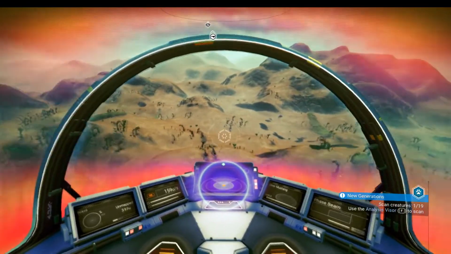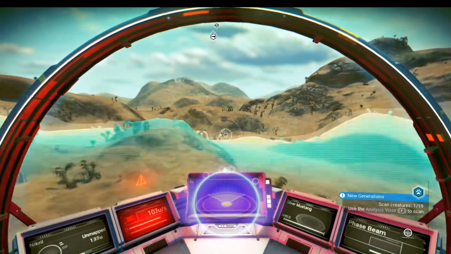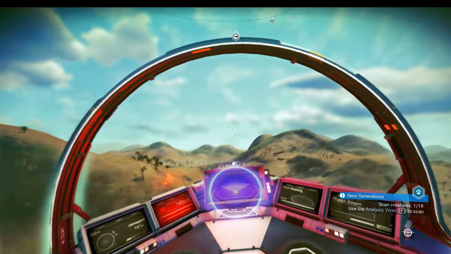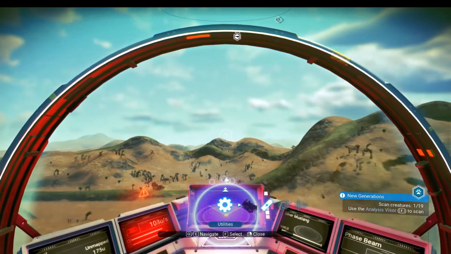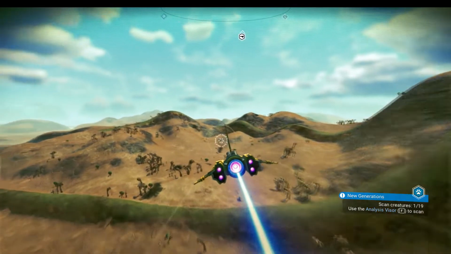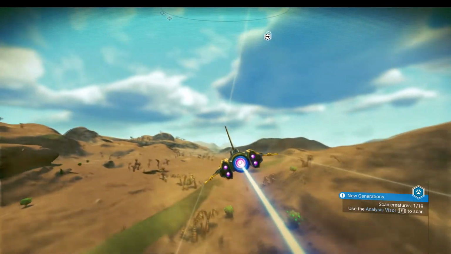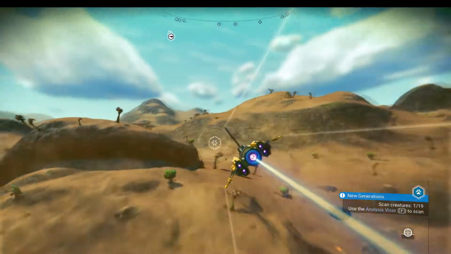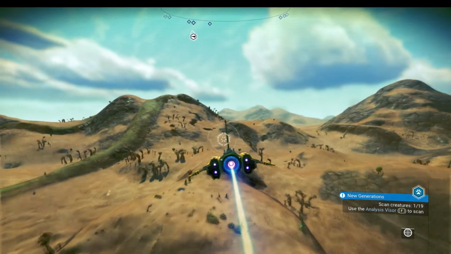Right, here we are, guys. We're coming down on the planet. Of course we're going to have to try and find a base now. So I think we can flip back to third person and do a bit of low flying. Right guys, I'm going to just fly across now and see if we can find a base. Whoops, nearly crashed into the ground.